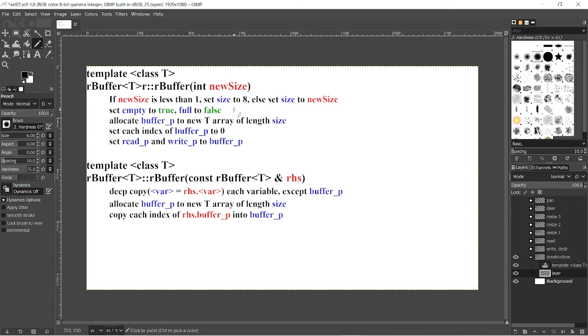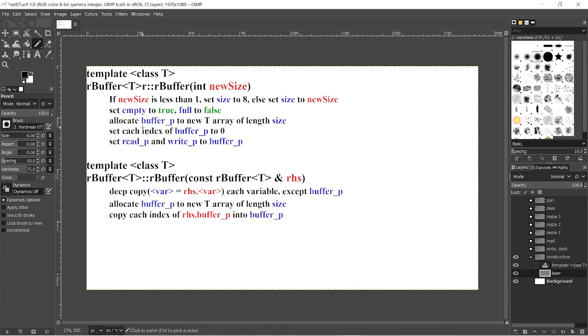And set full to false, because when the buffer is first created, it's going to be empty because there's nothing in it. And if there's nothing in it, then it's not full. So by default, when the buffer is first created, empty will be true and full will be false.